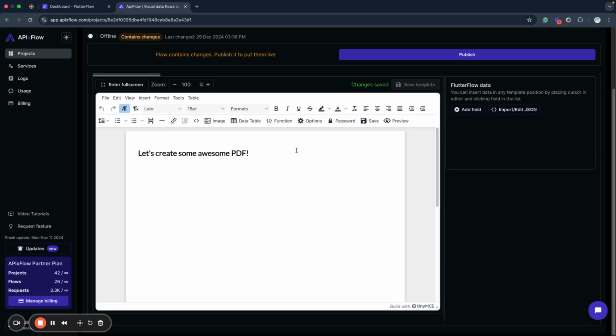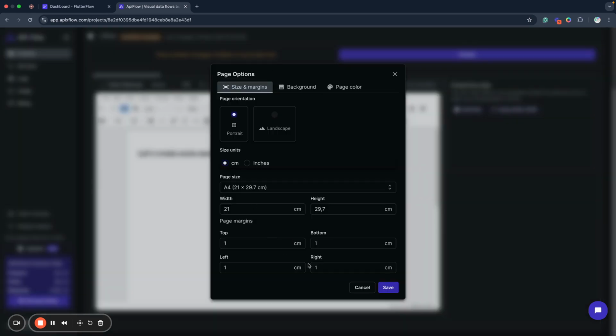directly to our goal. What we need to do to set the background for our page is go to options, and as you can see here we have a few different tabs to work with.